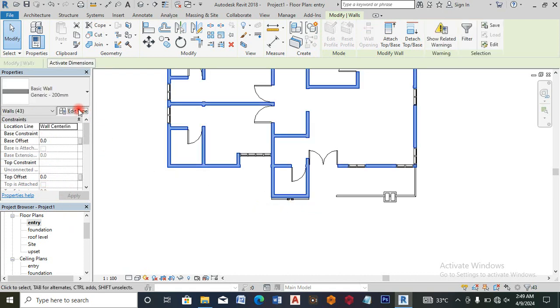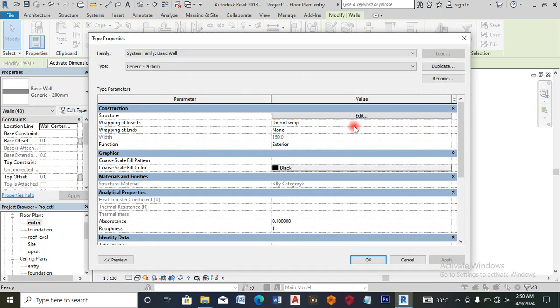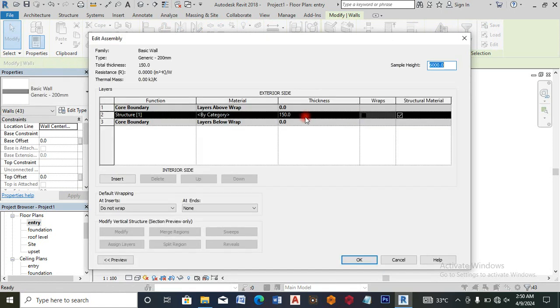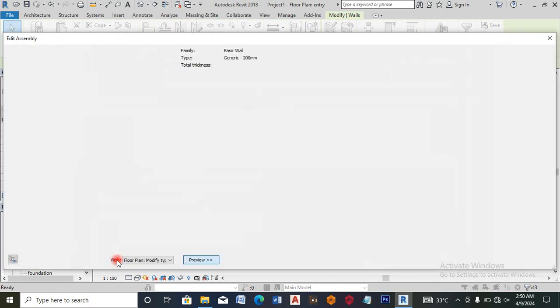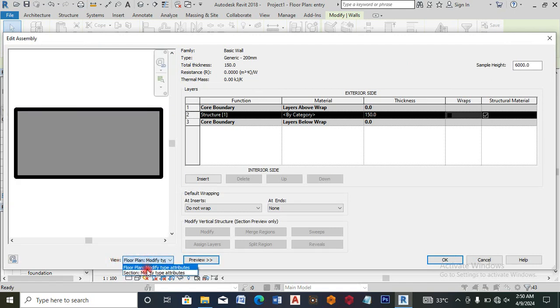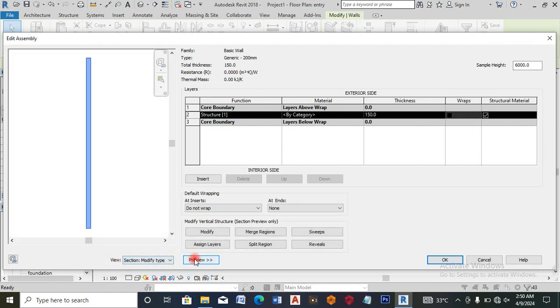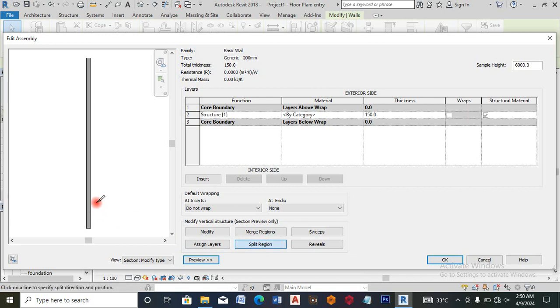Then I'll go to edit, go to preview, change this one to modified section type. Then I'll split. Only distance 1, 2, and 1, 7. I'm done. Just want to split it.